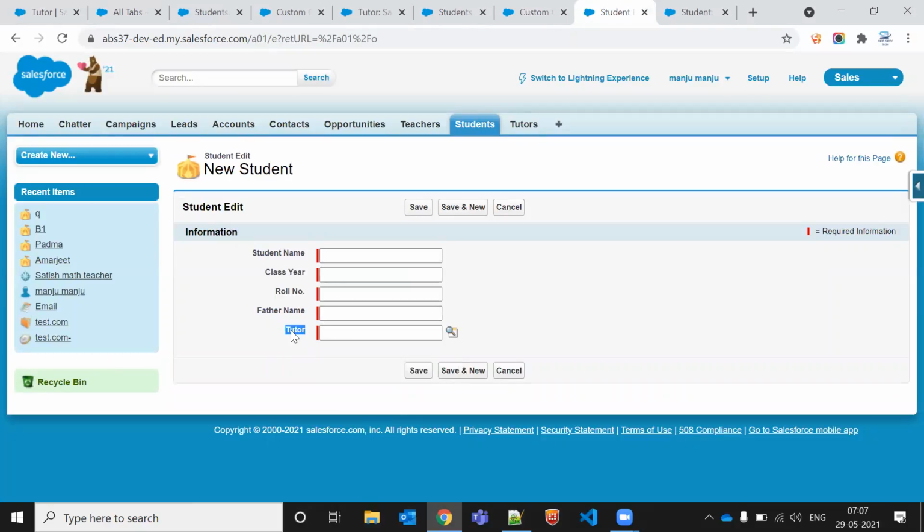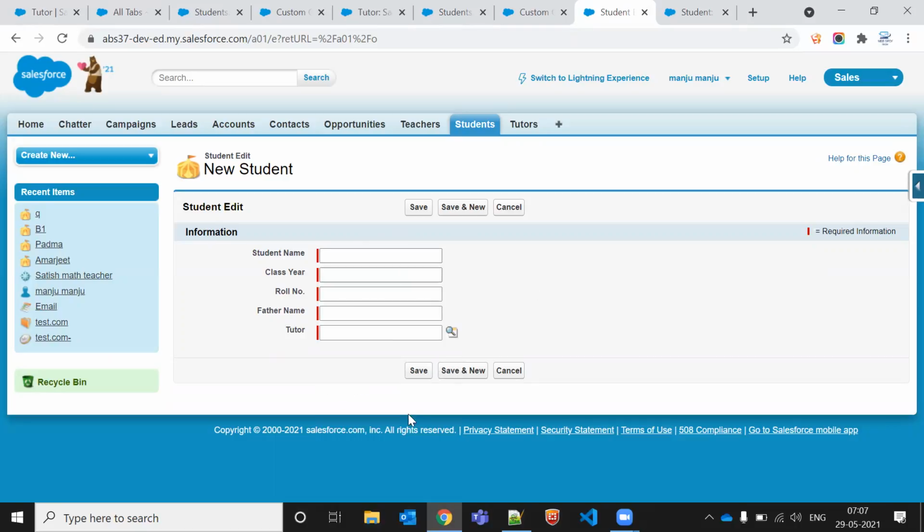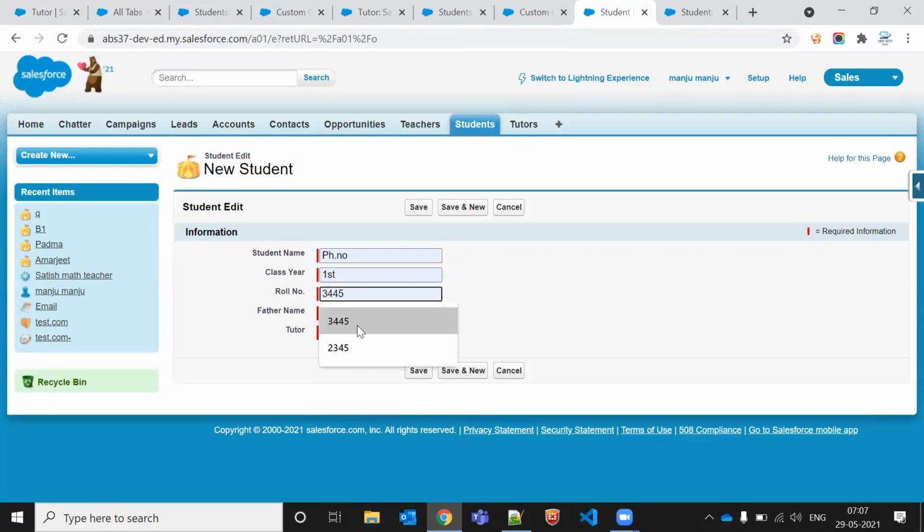Yeah, this is required. We haven't set it ourselves, but by default it is required. So if we try to create a record without filling in any tutor, it will throw an error message.